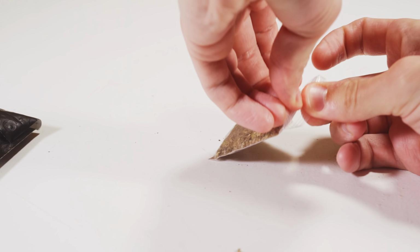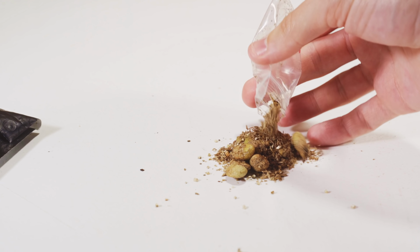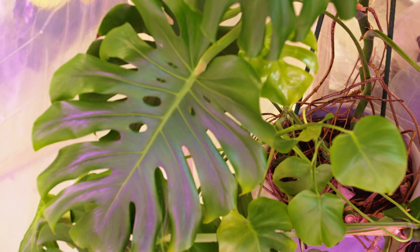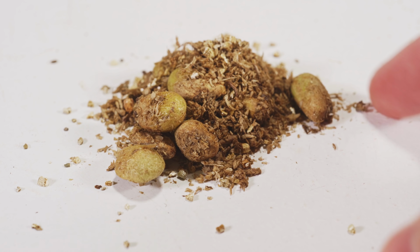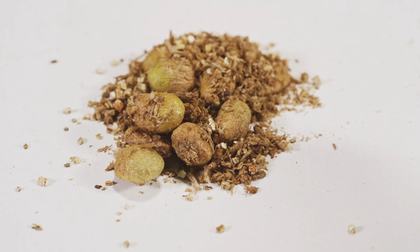They're Monstera deliciosa. I've been growing Monstera for quite a while now. I've propagated them. I've got big ones, little ones, baby ones, and they're a lot of fun to grow. So I really wanted to try growing them from seed. When I first unwrapped these seeds, I thought I got scammed. I thought these were some old dried lima beans or something, but it turns out they're legitimate.